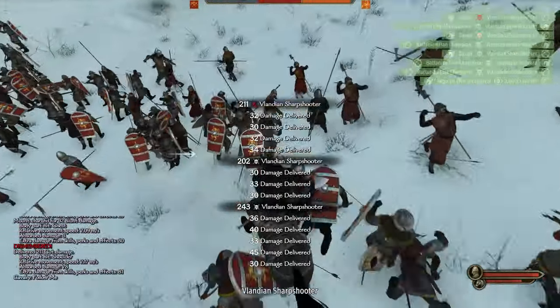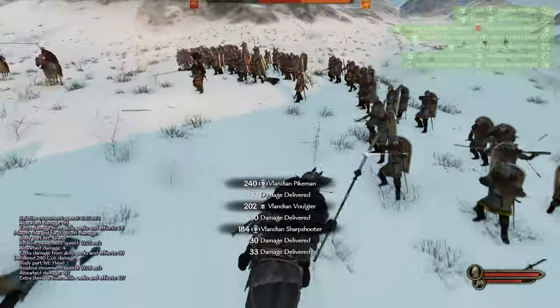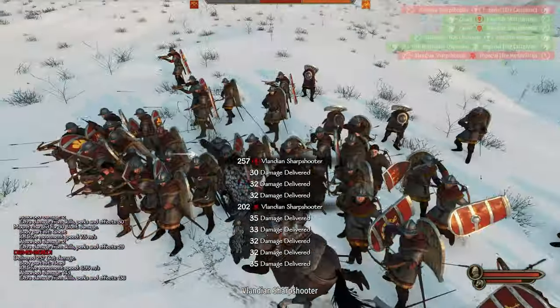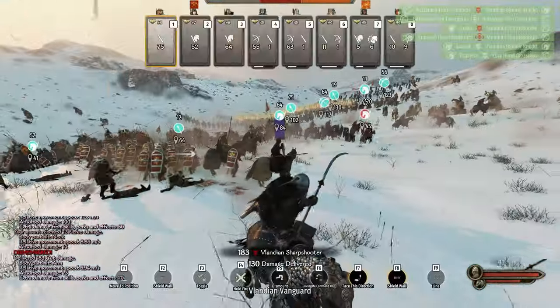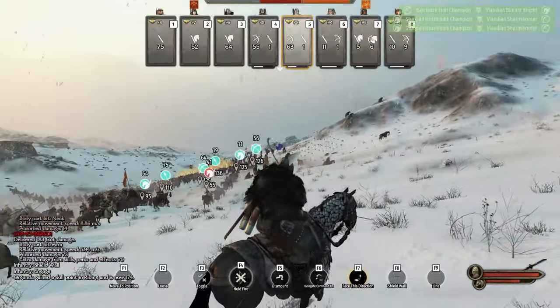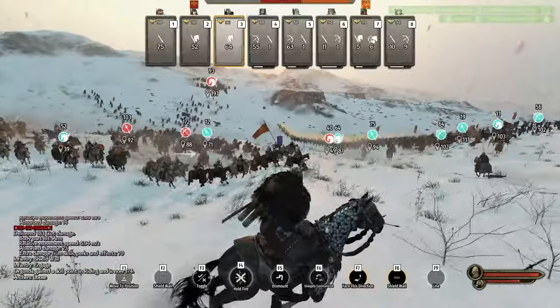Now they have tons of pikes. I see every other guy has a spear or a pike, so you need to be careful with your cavalry on charge into that kind of grouping, but they also have lots of sharpshooters. Look at all these sharpshooters. What is that? 500 sharpshooters? Sharpshooter, if you're not familiar with it, is the highest Valandian ranking crossbowman. They're pretty nasty. They have a lot of range, a lot of power behind their bolts. It's no joke.